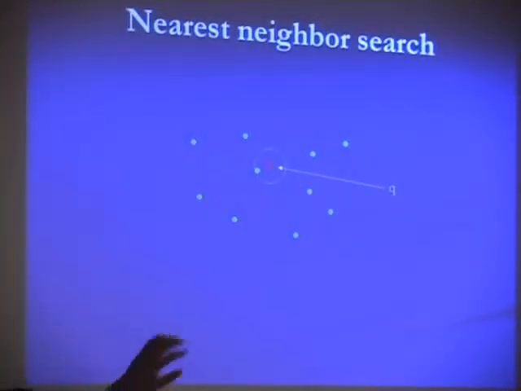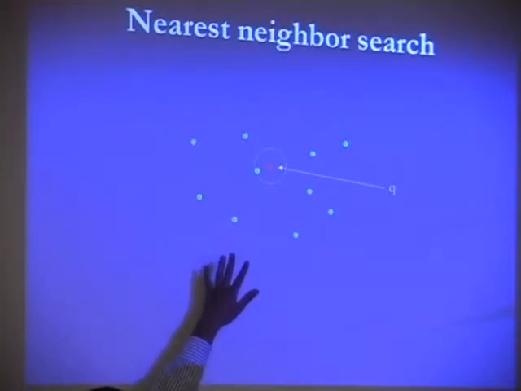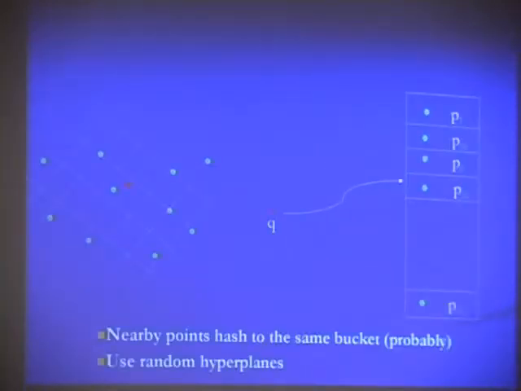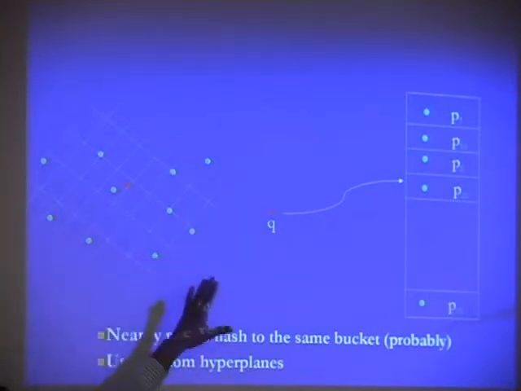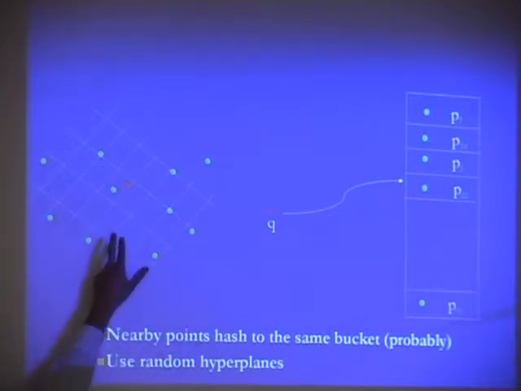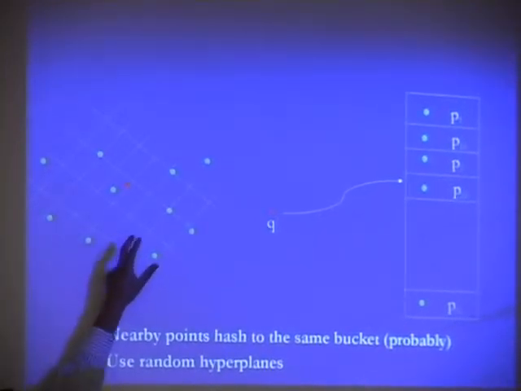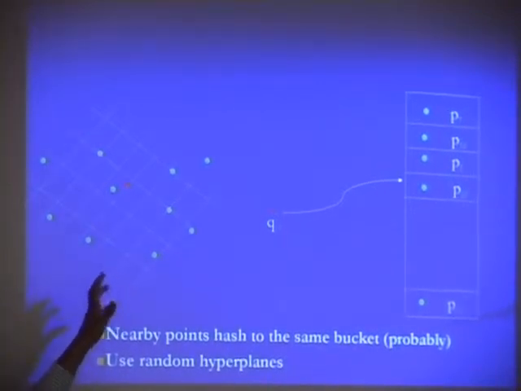So let's see how hashing can be used for performing nearest neighbor search. Is there a way of hashing these points so that nearby points tend to map to the same bucket? One way to do that was shown by Indyk and Motwani, which is as follows. You take a random hyperplane, and you take periodic shifts of that hyperplane, and you take another random hyperplane with a random orientation, you take periodic shifts of that one, and keep doing that. That will essentially divide the space into cubes. If you look at this partitioning, two nearby points have a much better chance of falling into the same cube as compared to far off points. So this is the hash function. You think of each cube as a bucket.